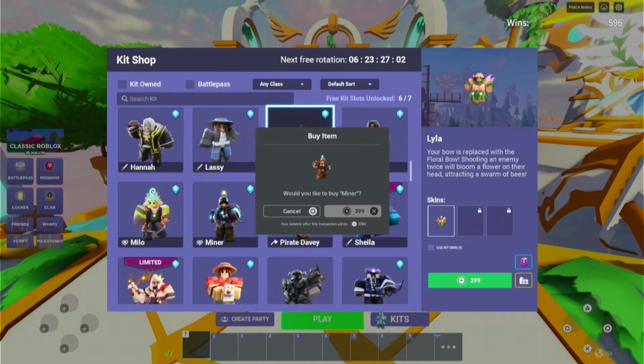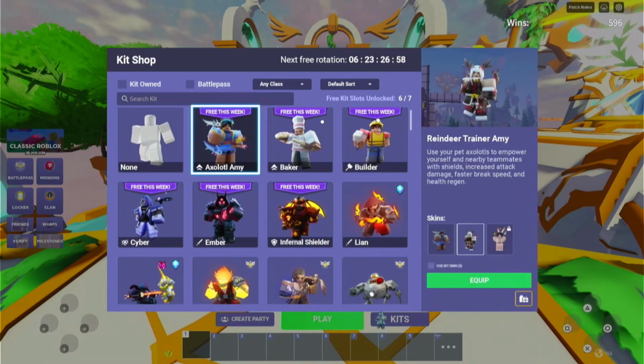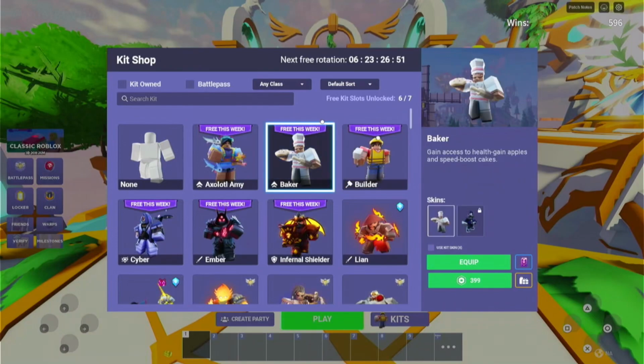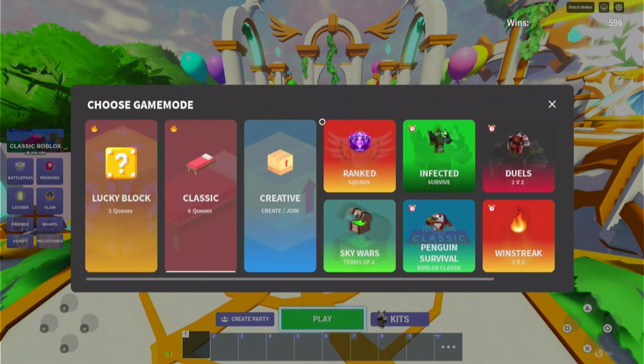Alright, let me go ahead and do this over here. I don't want to buy Miner, no thank you. Let me go ahead and equip this right here. You can rent kits now? What? I didn't know that was a thing. I have never played Bedwars on console, by the way, so I'm actually new to this.